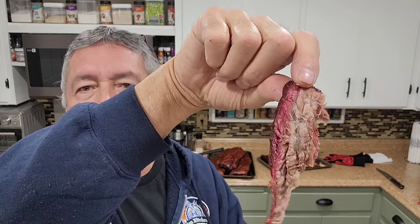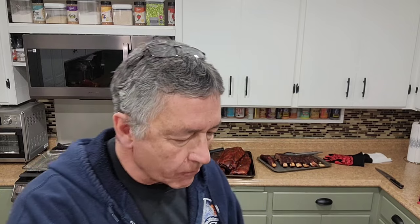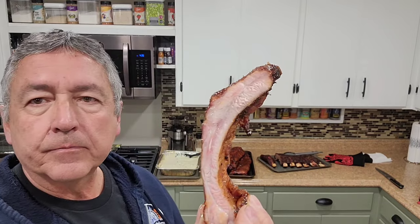That's pretty darn good. Cut a little piece of the beef rib off. Nice color. Man. Melt in your mouth. So good. Right. Cut the end off of a pork rib. Doesn't show much of a smoke ring on this one, but doesn't really matter. That Uncle Steve's sauce with no name is just fantastic barbecue sauce.